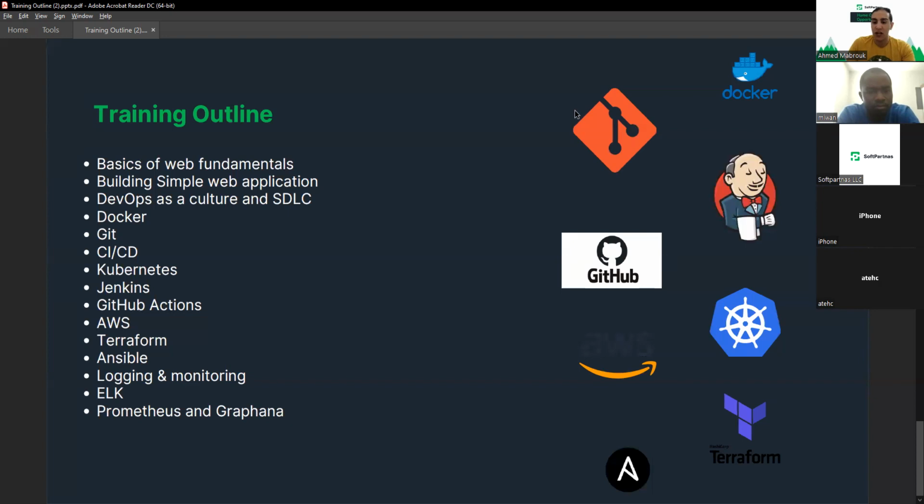It will take between 1.5 to 2 months. I don't know what exactly the duration will be, but we will have a better idea about this. So this is all about the DevOps course. I'm really excited to teach you this course. I've been teaching the DevOps course for the last 6 months, and students actually enjoy this. So I'm really looking forward to putting you all on track, and let's have fun together.